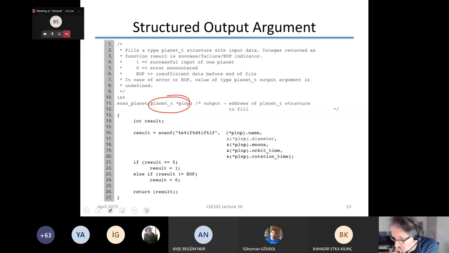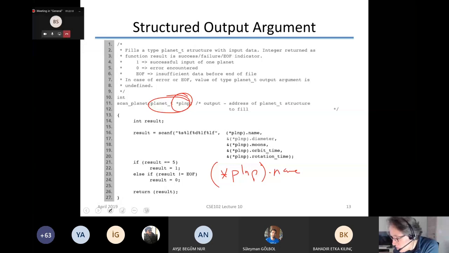However, you have to be very careful. There are two possibilities of using this. As you would recall, with this pointer to, let's say, planet, we can use it like this, and then dot will get us, for example, the name.